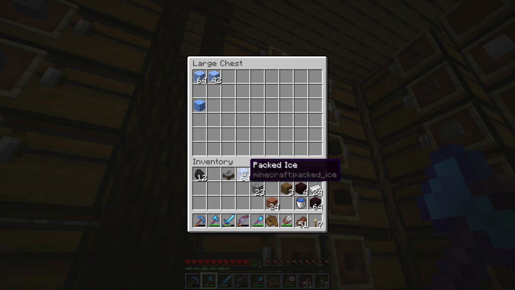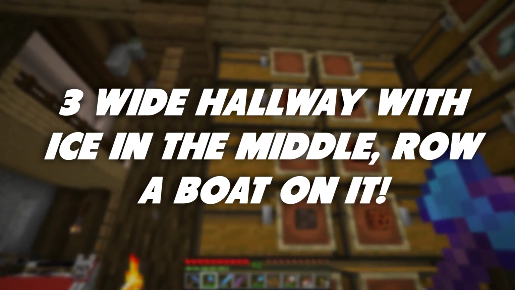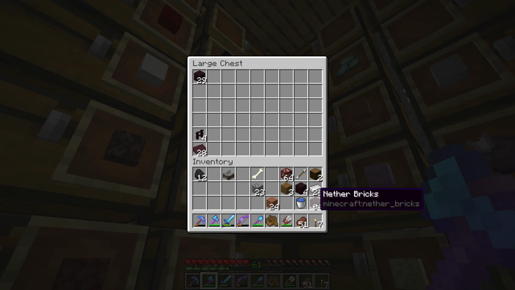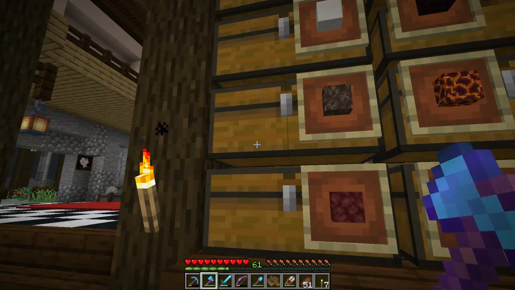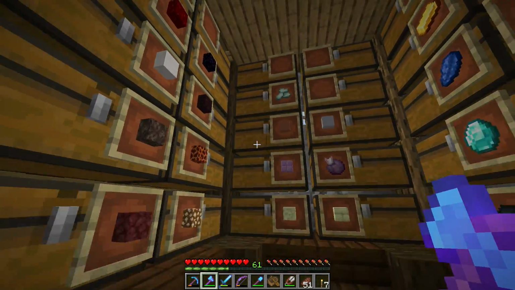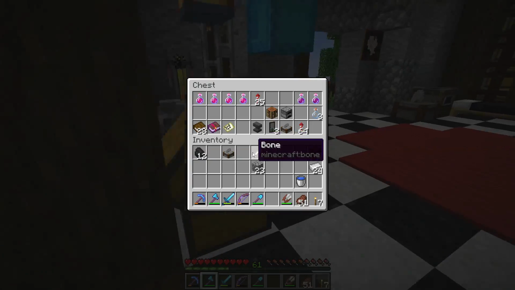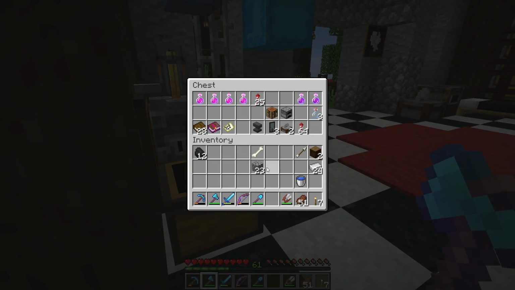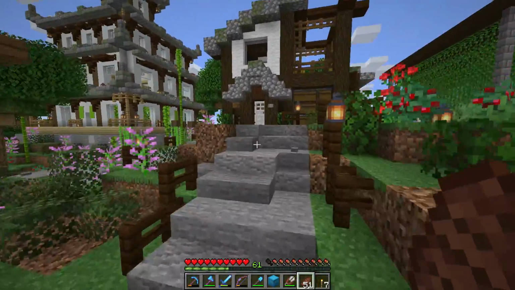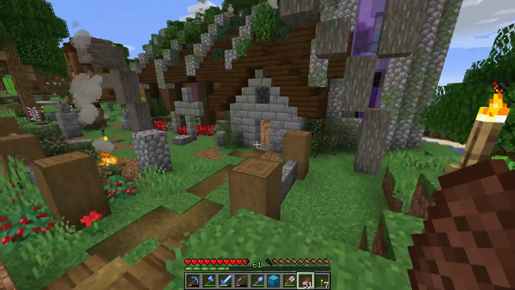Tip number 2, take that 1 wide hallway and expand it to 3 wide, maybe make it 3 high if you'd like. Lower the floor on either sides of the ice that you have in the middle of that tunnel, and then grab a boat. Take that boat and sail it right down that hallway, and you will move even faster than you would while running. If you decide to use a boat in your hallway, you'll also use a whole lot less hunger, because, of course, hunger does not deplete while you are sailing, even if you are sailing on ice.